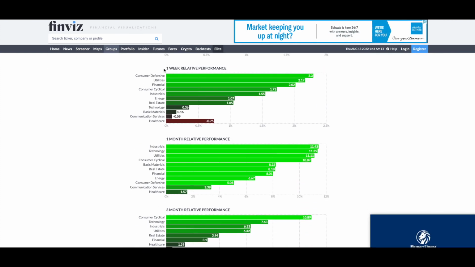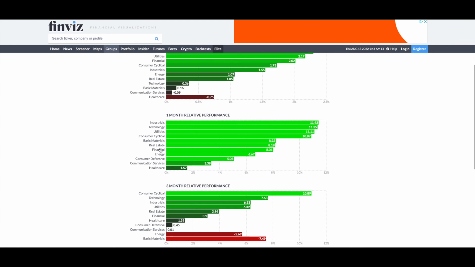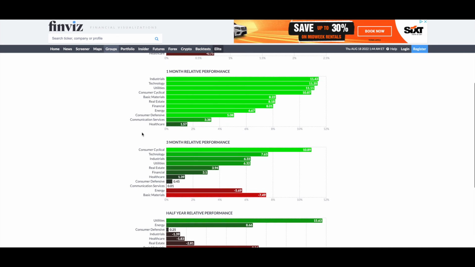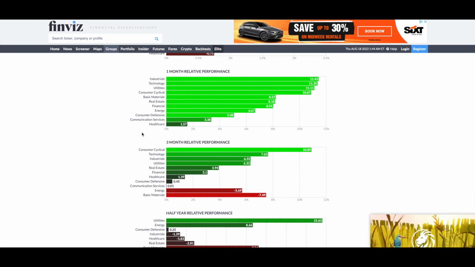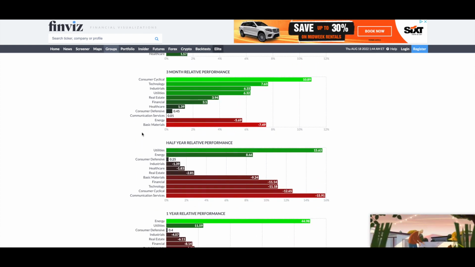On the 1 week relative performance, it's a different story, with most sectors being positive overall, with consumer defensive being highest. 1 month, we can also see that industrials is now the highest. So looking at each of these individual time frames will show you different trends that are currently taking place on those different time frames. Depending on what type of investor you are and what time frame you're looking at predominantly, you're going to want to be paying attention to what sectors are performing best on that particular time frame. And this is a super useful tool for being able to do that.